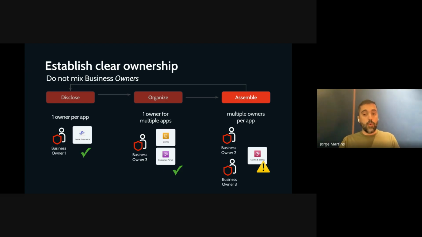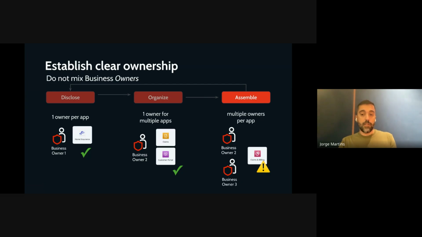So we want to avoid this scenario, and the way to avoid it is, while we are assembling bounded contexts, we want to keep the business owners in mind. A good approach to group together bounded contexts into applications is based on the business owners, since they are the go-to person for each business context.